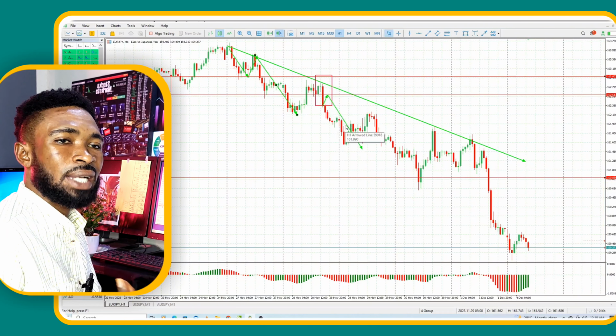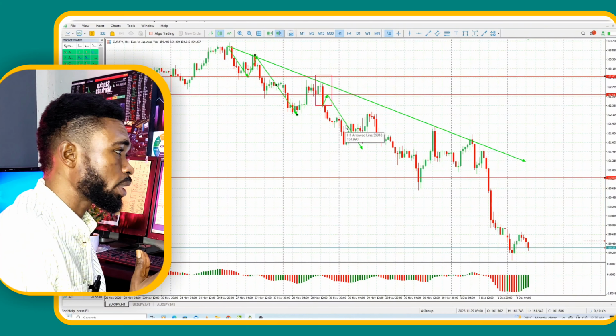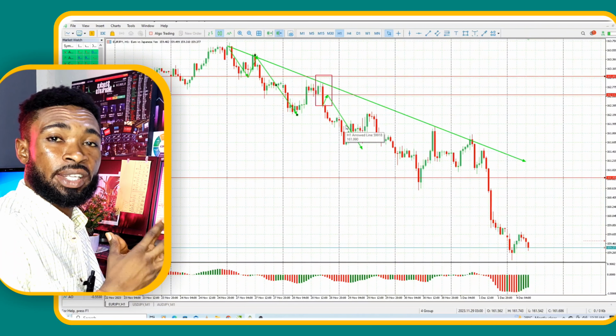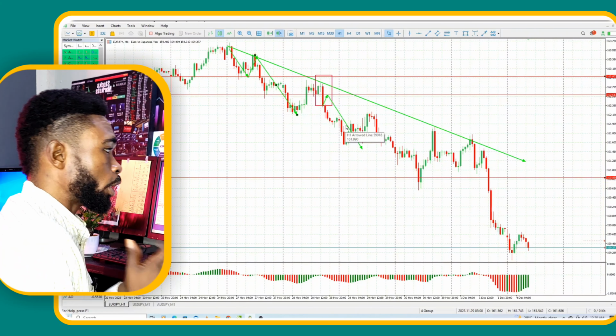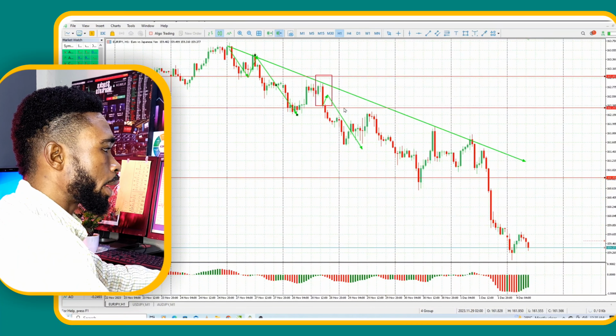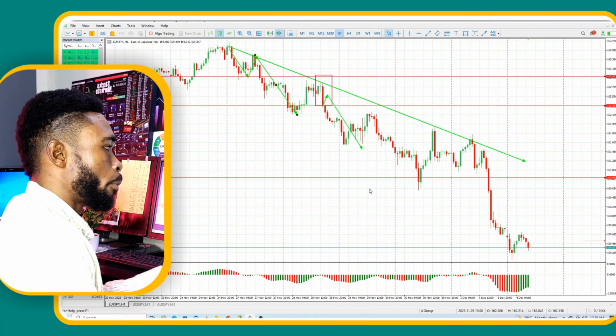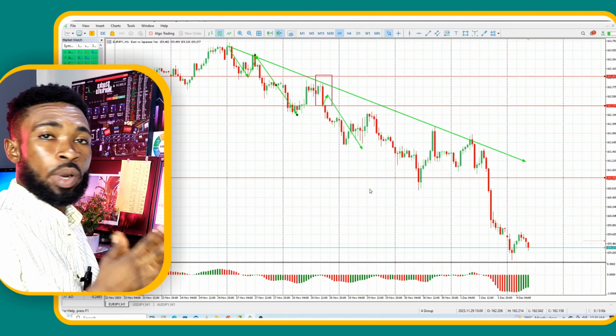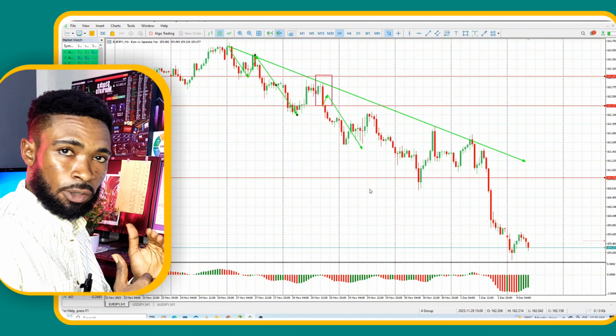This particular pattern has higher probability. So anytime it forms, the market goes in the direction where it's supposed to go. So if you are trading, you can just sell immediately when the candlestick closes and then ride the market down. But if it was me, I don't rush to take trades. So I would have waited for a small discount.